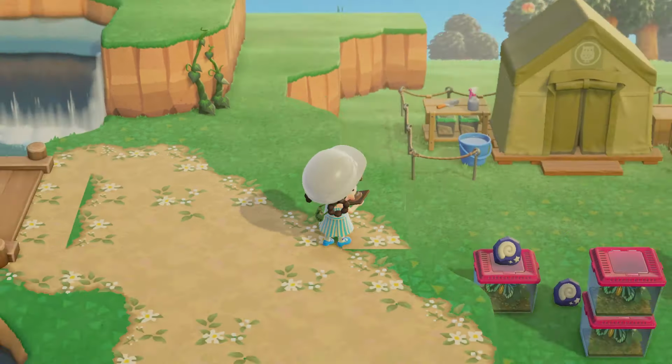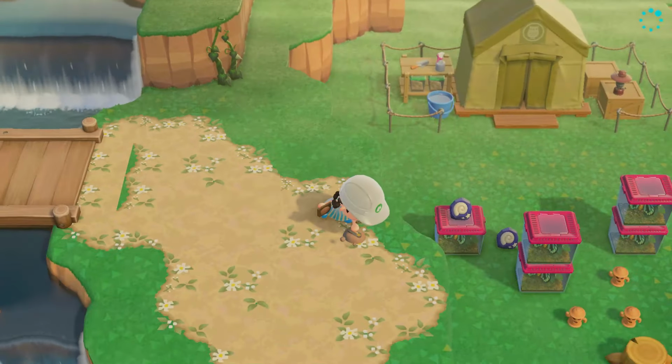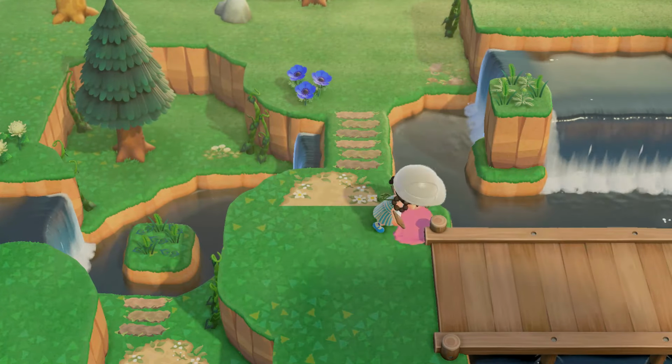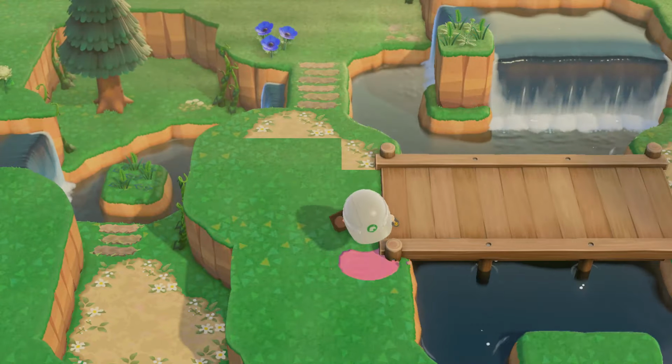You can also see I added more of the dirt custom path to the right of the bridge. We use a lot of that path today. See, I'm using it here to the left of the bridge too, and at the bottom of the incline.